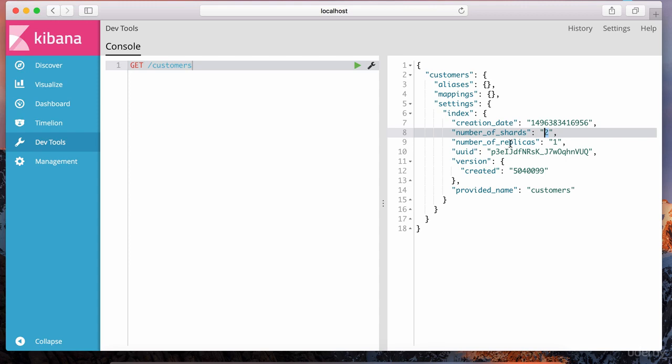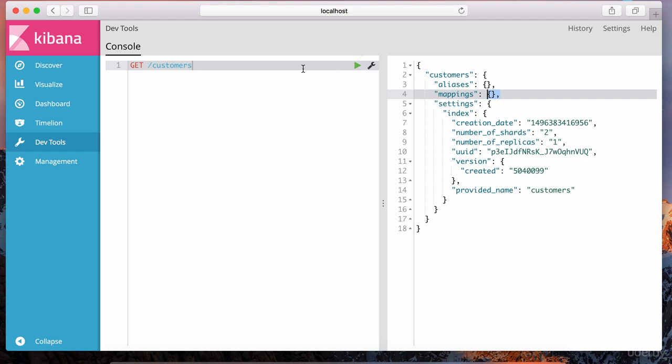Before, if I was to just index any old document, it would default to 5 shards. But because we specified in the settings, the number of shards is 2 and the number of replicas is 1. And notice the provided name is customers, that's what we have here. The mappings field is empty. We didn't specify any mappings, and this is going to be the types, the type of customers. We have online customers and we have in-store customers.